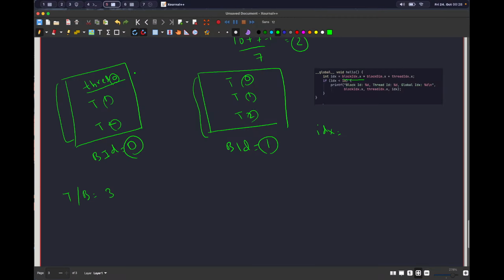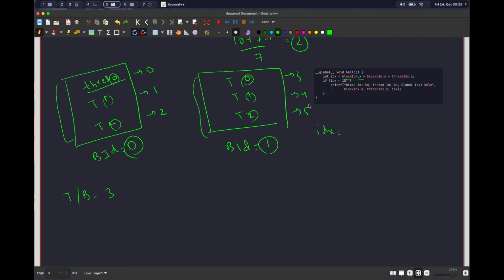So that is the overall global ID, you can say. There are a total of 6 threads, 3 in the first block and 3 in the second block that we have invoked. The global ID of the first thread will be 0, then 1, then 2, and now the block ID is 1. 1 times 3 plus 0 is 3, then 4, then 5. So the global ID is 0, 1, 2, 3, 4, 5.